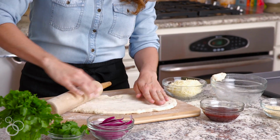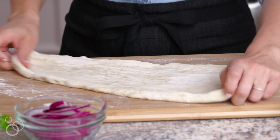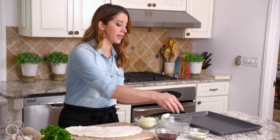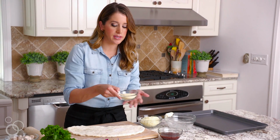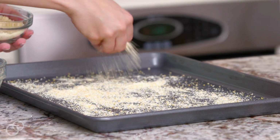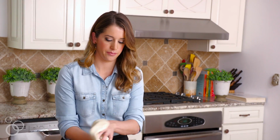I love doing this shape for pizza because when we cut it into triangles, it looks awesome for serving, and I am all about the presentation. Now I'm gonna transfer the dough onto a cornmeal lined baking sheet. And what the cornmeal does is it prevents the dough from sticking, so I'm gonna be pretty generous with how much cornmeal I put on here. And then on goes our dough.